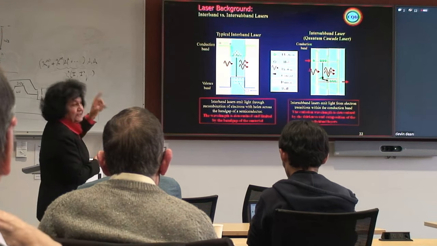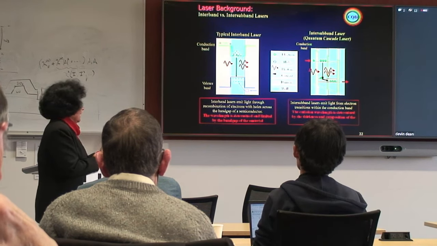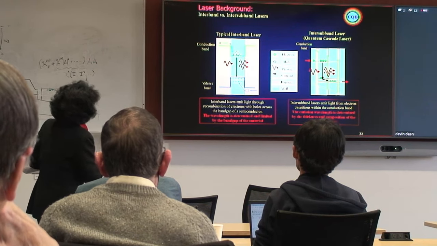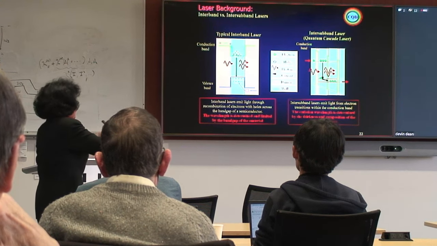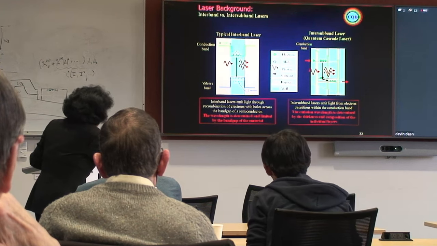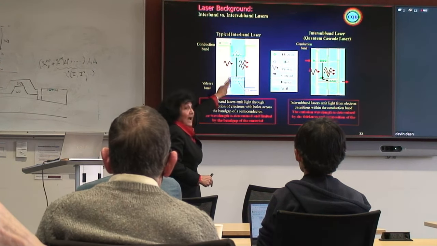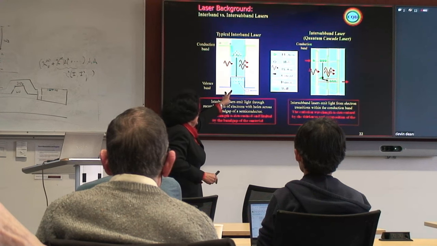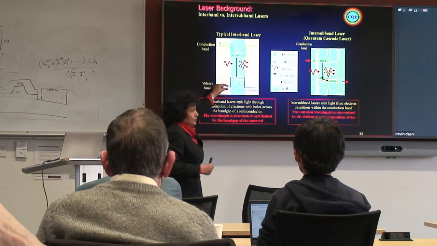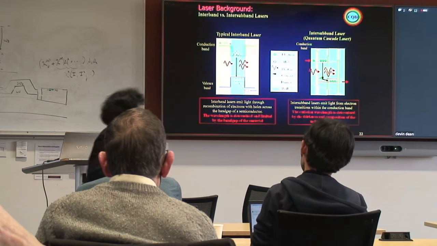So we have the interband laser. In this case, it is bipolar, with the basic p-type and n-type. In the interband laser, light is emitted through the recombination of electrons and holes within the active layers, and the wavelength is related to the energy gap of the active layer material, so we call it a bandgap material. But if we go to very long wavelengths, this energy gap becomes very small, around 26 millielectronvolts. So in this case, it's the intersubband, or unipolar, laser.